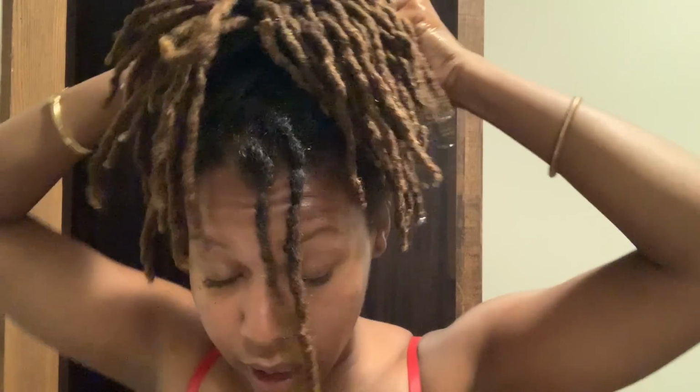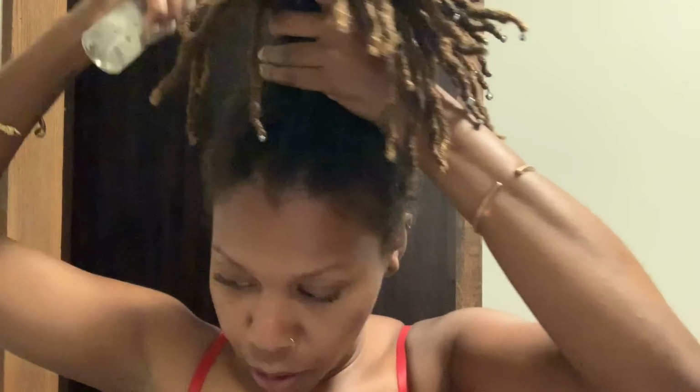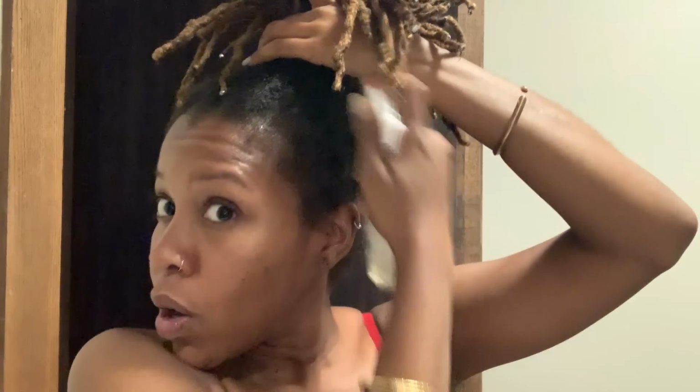Okay, so first things first, we're gonna spray the front of our head with the rose water. Spray your whole hair. My hair is so dry. And when I am close to wash day, I really don't mind using a lot of product because I know I'm about to wash it out anyways, which is tomorrow.